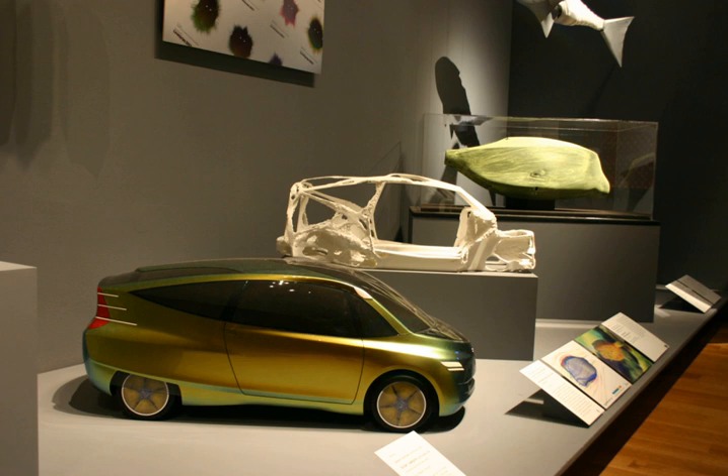The Mercedes-Benz Bionic was a concept car created by Daimler Chrysler AG under the Mercedes Group. It was first introduced in 2005 at the Daimler Chrysler Innovation Symposium in Washington. The Bionic was modeled after a type of fish, the yellow box fish, Ostracione cubicus, and also has 80% lower nitrogen oxide emissions with its selective catalytic reduction technology.